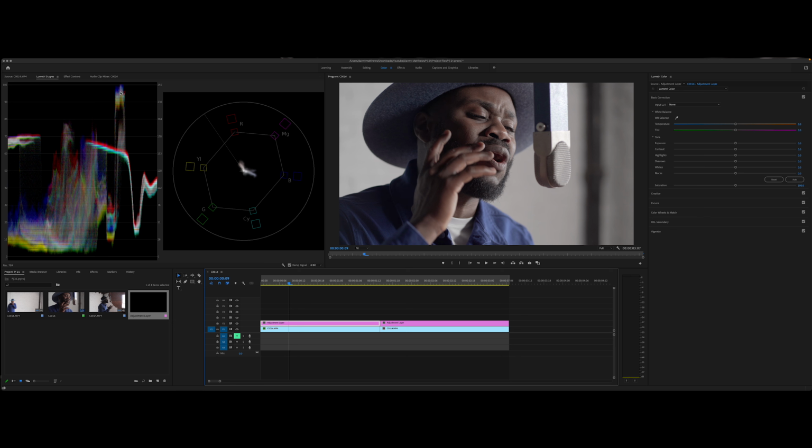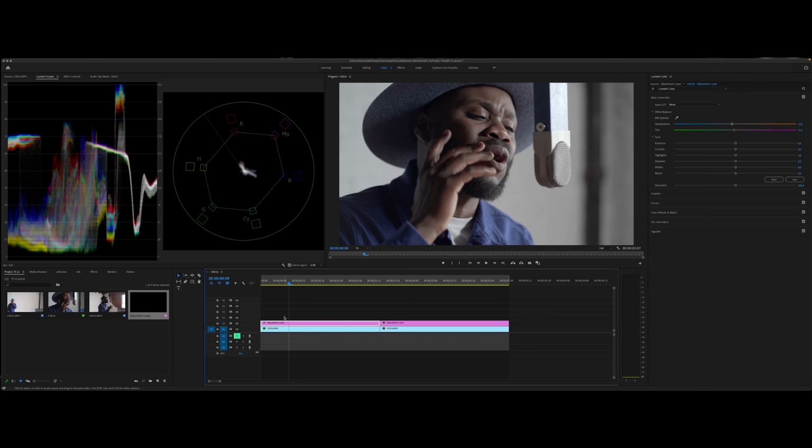We can see that we have a little bit of blue in our highlights up here, and in our whites we don't naturally have a white. So what I'm going to do is bring this toggle over until we get some white into our whites here. As you can see on my scope, we have all white where white needs to be. When we were shooting this video, it wasn't perfect white balance by any means, so we have a little bit of blue in this corner up here.